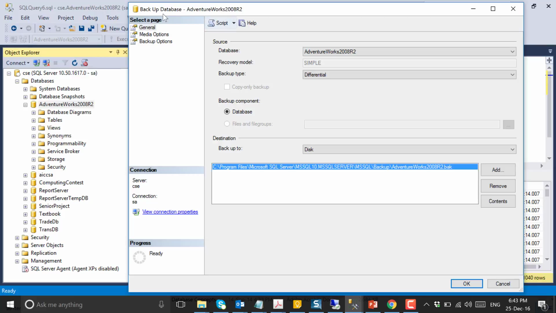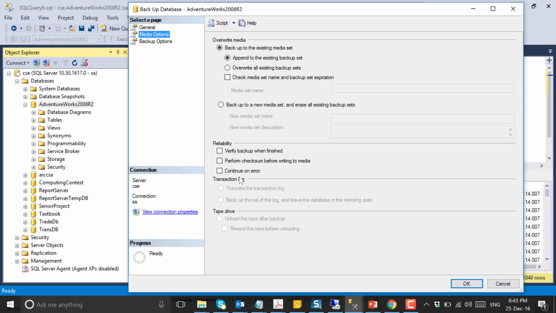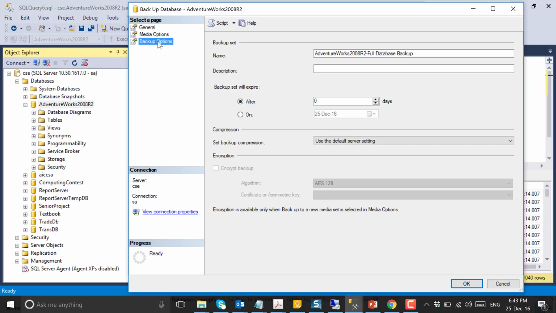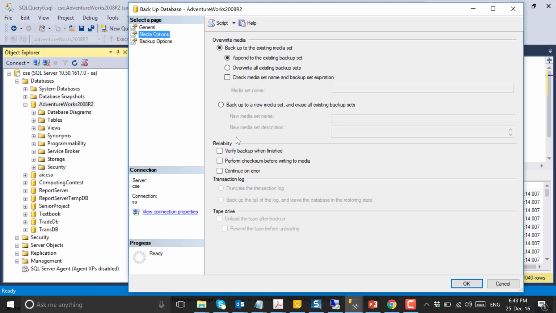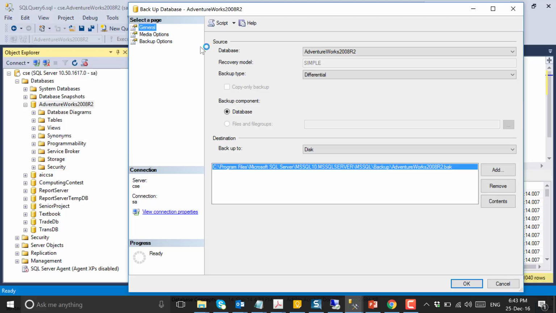In the differential backup, you have the option, although it's disabled here. Let me see. Can we completely recover using the differential? No. The way it works, differential is you do a delta of the changes. You are basically backing up the delta of the changes.